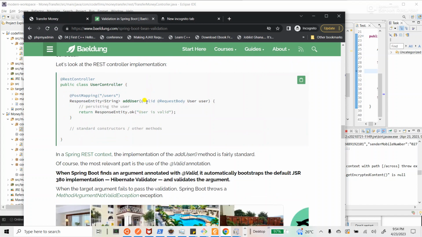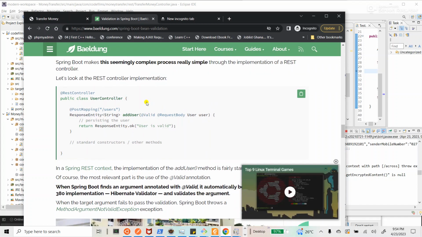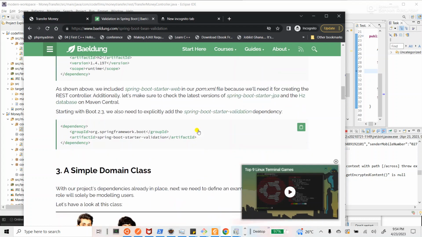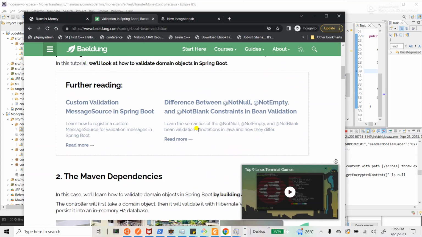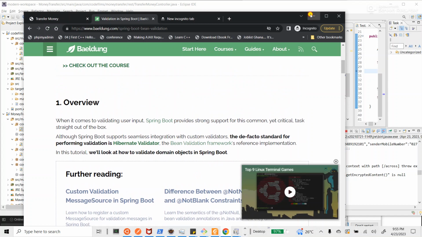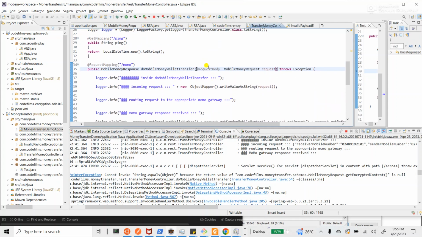So @Valid is supposed to work, but I don't know why this implementation of Spring is not showing. Oh, because I haven't added the libraries. The libraries are supposed to do that. That's the Hibernate validators. So yeah, that's just by the way. We won't go into that. So it's good, we're having this request.